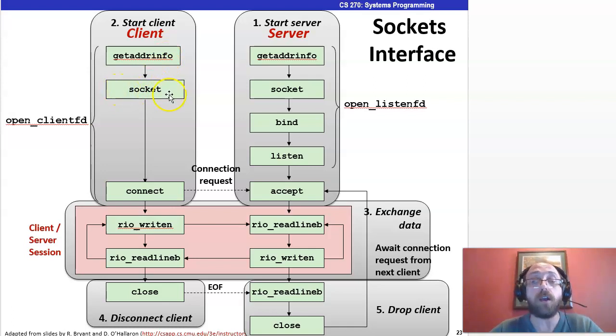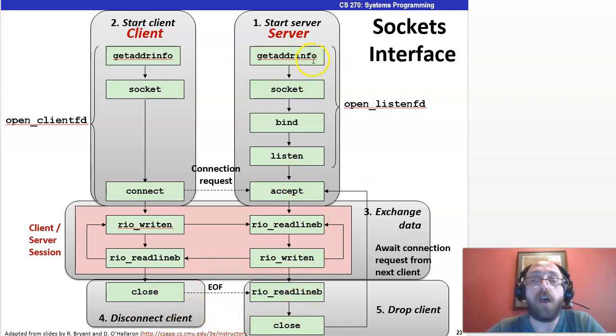Then we can call the socket function to create a socket, to create our endpoint of that connection. Then we call the connect function. We provide it with the information we got from getaddrinfo about the server to say who we want to connect to. Once our connection happens, once we get something back from the server saying, okay, you're connected, then we can do a sequence of writes and reads, whatever our protocol demands. And then eventually, when we're finished, we'll close the connection or close our socket, which will end the connection. It will send an end of file to the server, which can handle that.